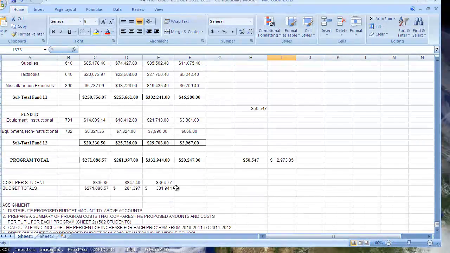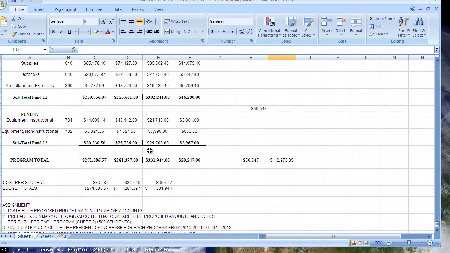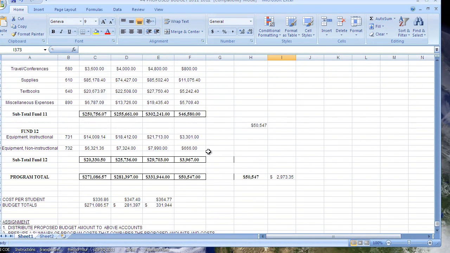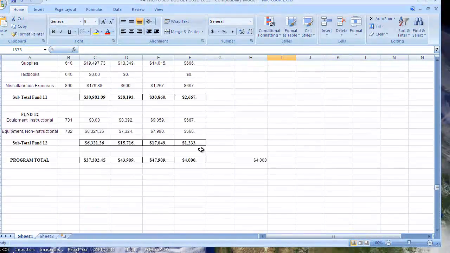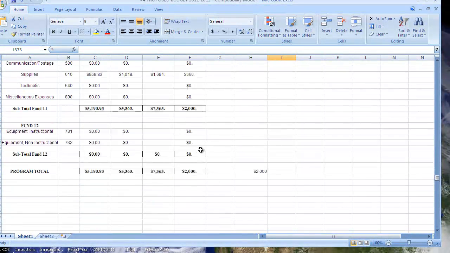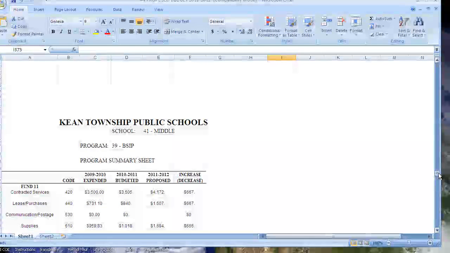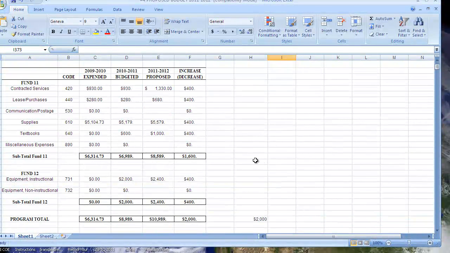Does the total that was allocated for my budget when we started out equal how much I have now budgeted for the 2011-2012 school year? And the answer is yes. These numbers are both the same. So we have successfully allocated the line item budgets in a way that makes them all come out the way they should. Now we got to go back and look at them and decide whether these preliminary allocations that we made make sense.